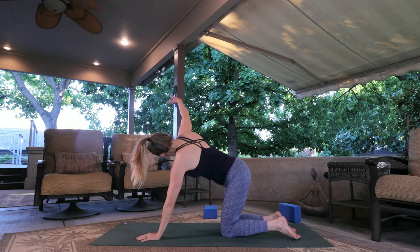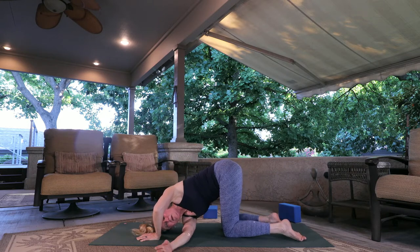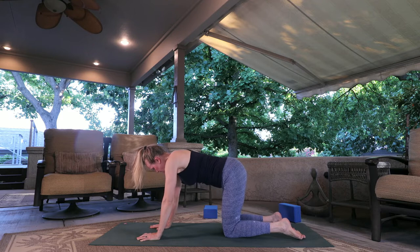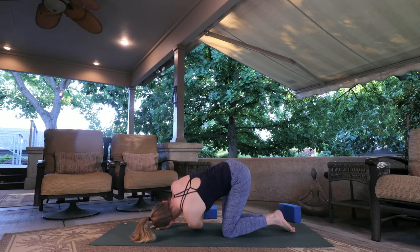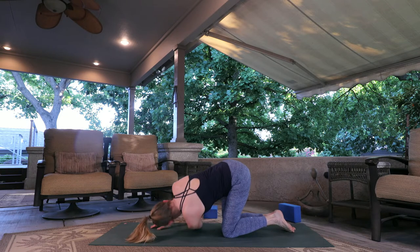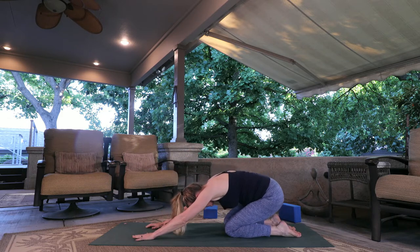Inhale the right hand up and then thread the needle underneath the left, bringing that right ear and shoulder towards the earth. Inhale that hand into the standing position and the left arm, thread the needle. Left shoulder and ear towards the earth. Inhale it back up. Exhale towards child's pose.